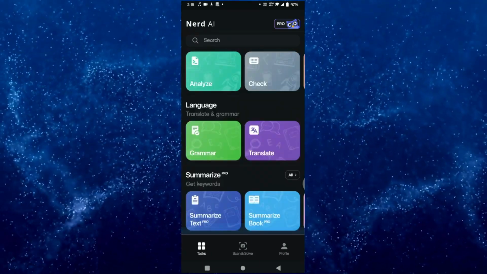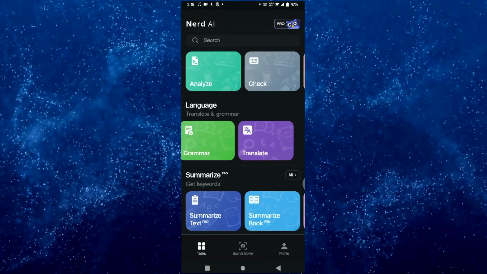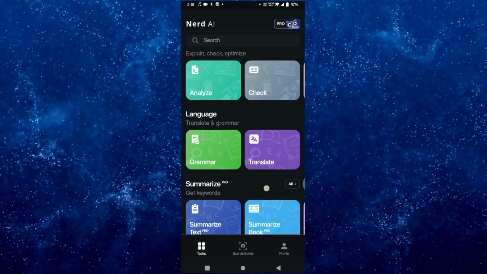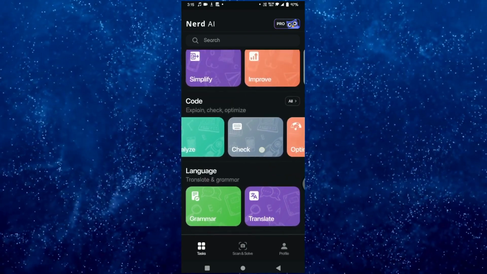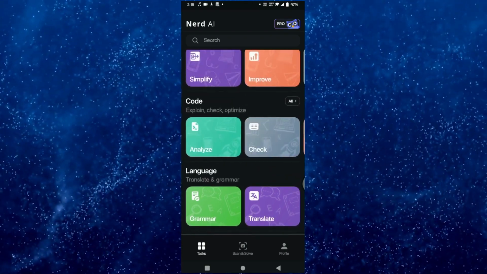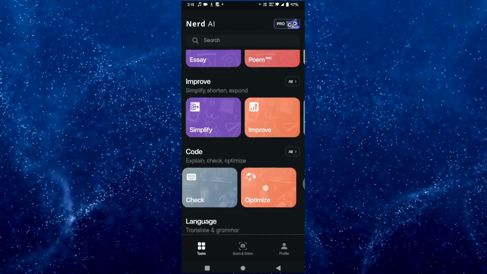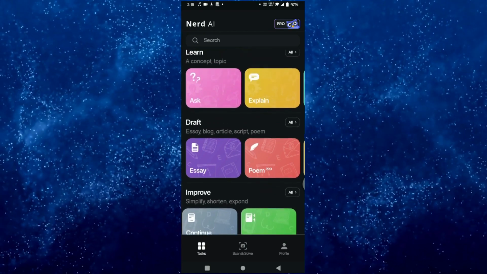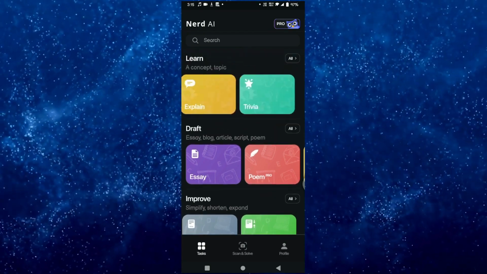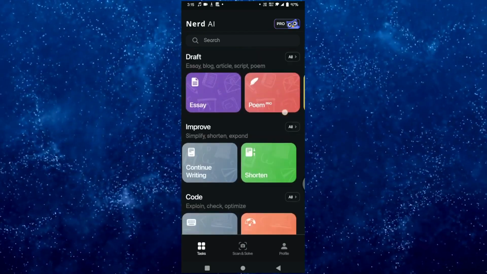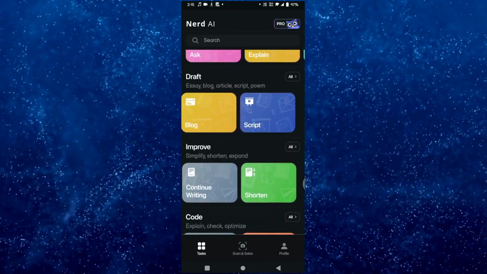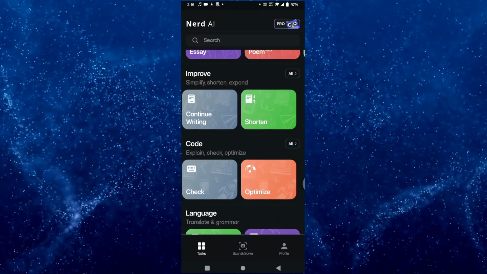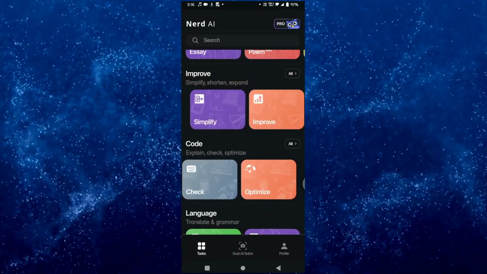you through how you can download and install it on your mobile app. And I'll walk you through some of its most useful features, like handling tasks, writing essays, summarizing concepts and ideas, and even writing scripts for videos. We'll also provide a step-by-step tutorial on how to use this amazing app to make your studies easier and more efficient. So get ready to transform your learning experience with NAD AI. So without taking much of our time, let's get started.